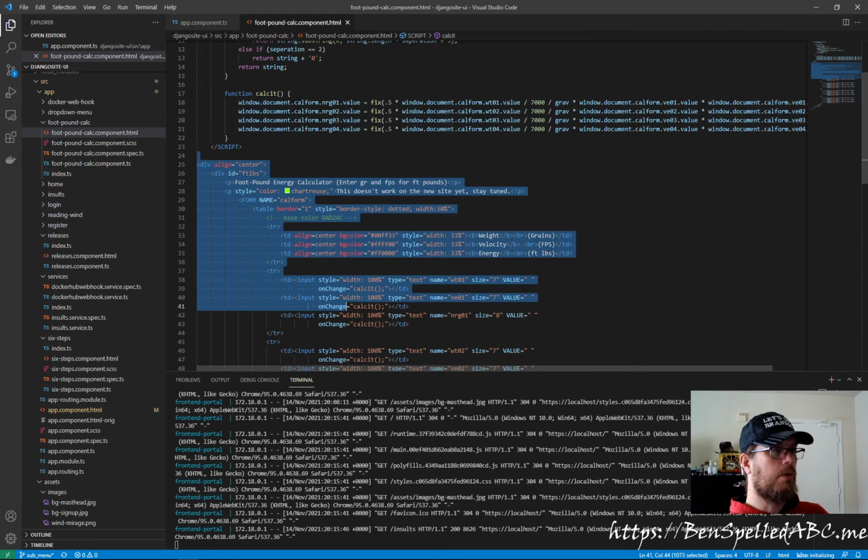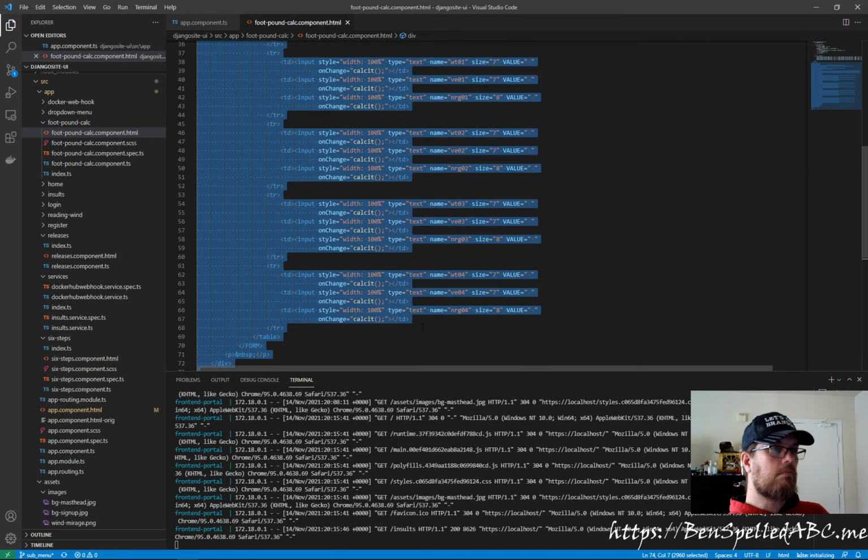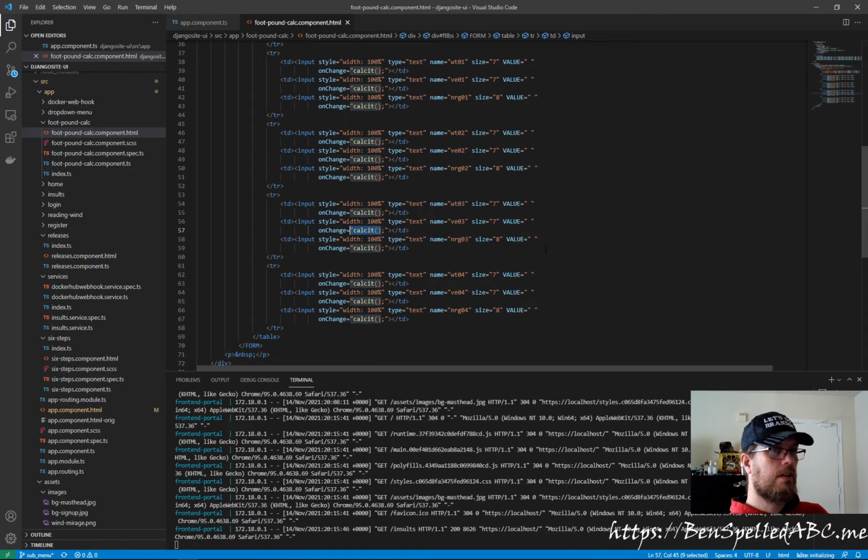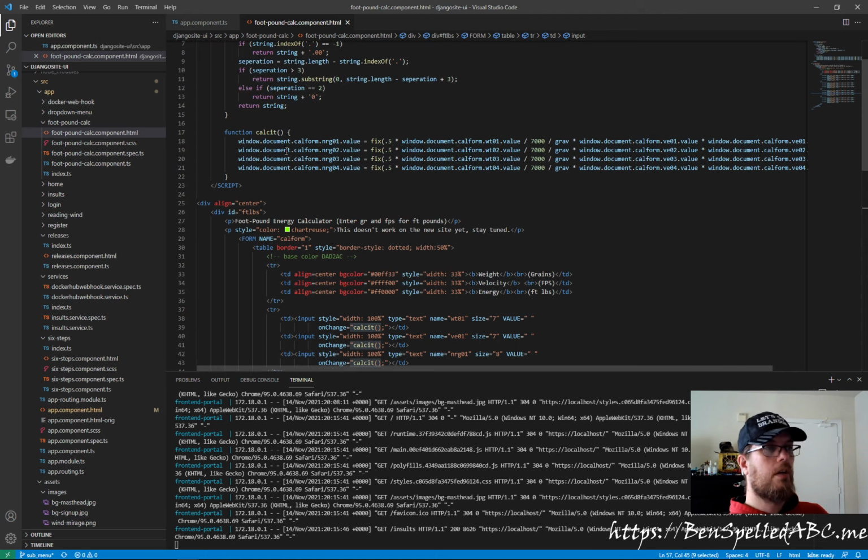So this is the form. And then on change it does calcit. Calcit is defined up here, which I'm guessing is what it doesn't like. I don't know. Calc form is the name of the form that sets the value for each, is it weight, velocity, and energy is what those stand for.